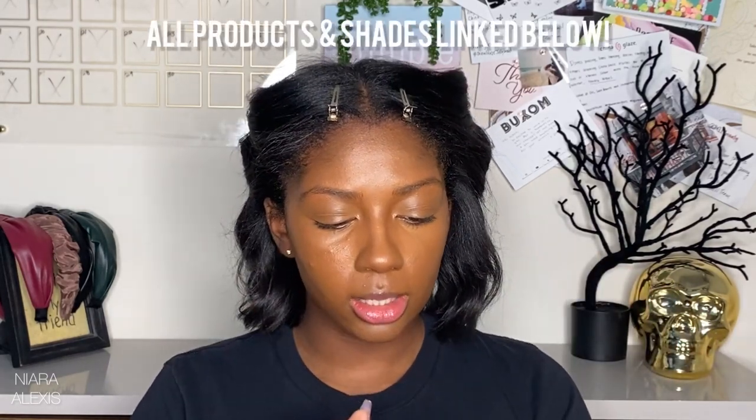You would think the next step is setting powder, but no — I like to apply bronzer and blush now because I'm using cream products. I do not like the way cream products look when applied on top of powder. For bronzer I'm using the Saie Sun Melt Bronzer, and a great drugstore option is the e.l.f. Putty Bronzer, which is only about six dollars and just as good. I'm using the shade Deep Bronze, applying it to the cheeks and also the outer edge of my forehead, overlapping slightly with where I applied that first darker shade of concealer.